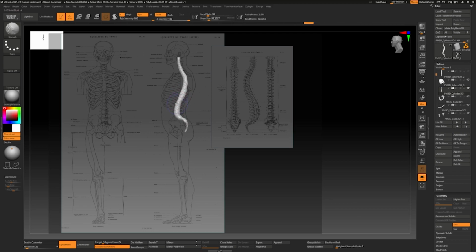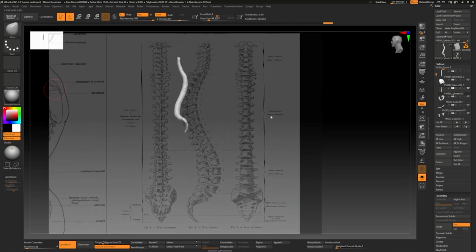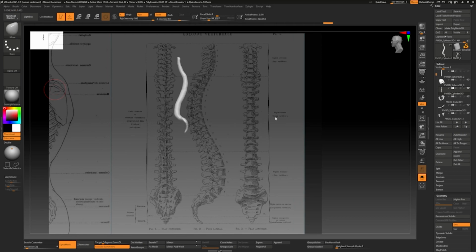So once I'm more or less good to go with this, I think we are good with the scale. I will come back again, go to my PureRef, Control T, and I will make this as big as I can, so I can get this.